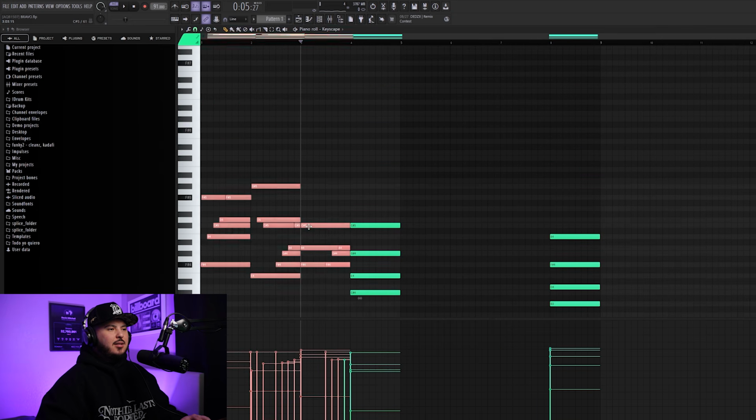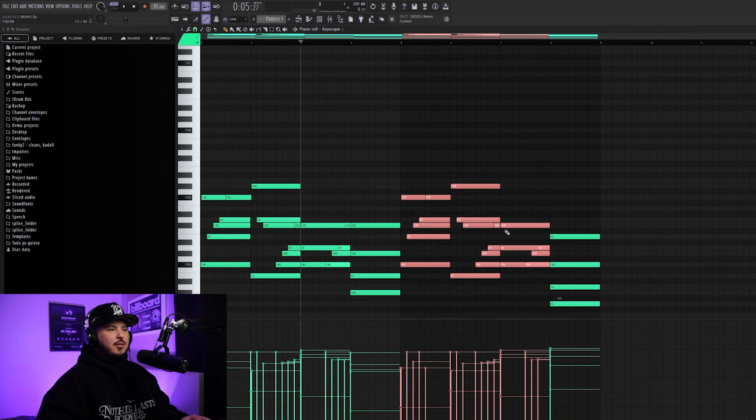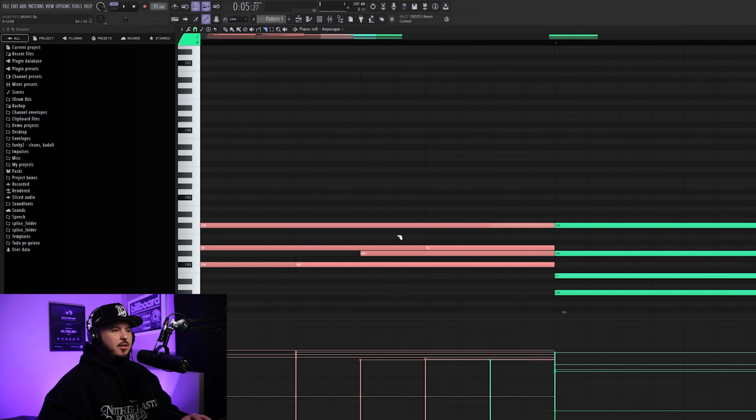Let's take all this, copy it over. You know what I'm gonna do actually? I'm gonna cut off these notes. I'm also right clicking with the cut tool, which is you just hit the letter C and it'll switch. So we're on P for pencil, C for cut, and then you just hit right click and it'll delete whatever half is the shortest.